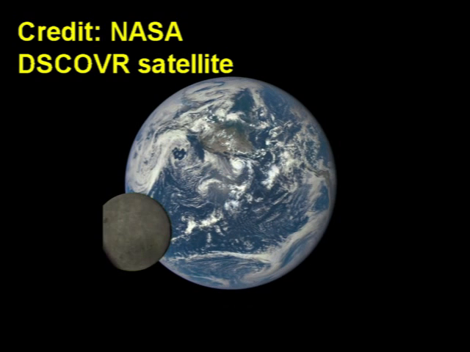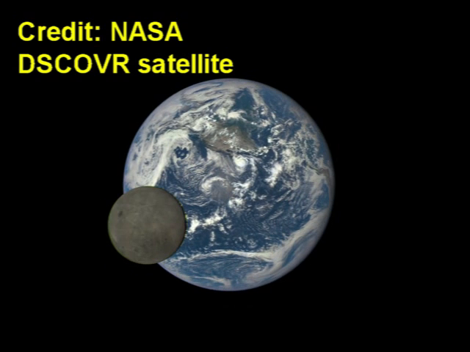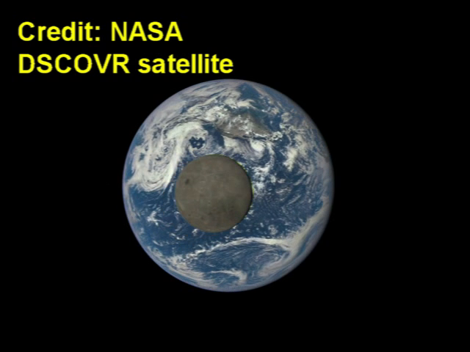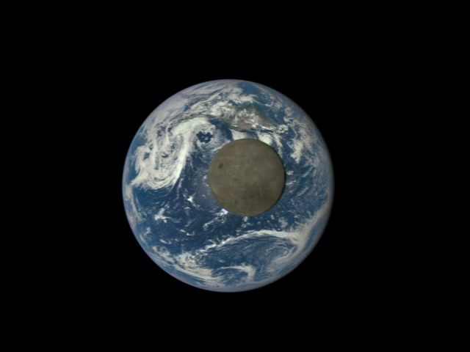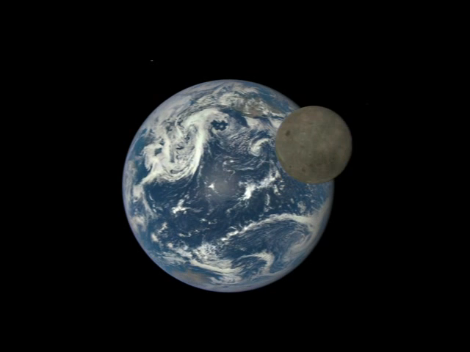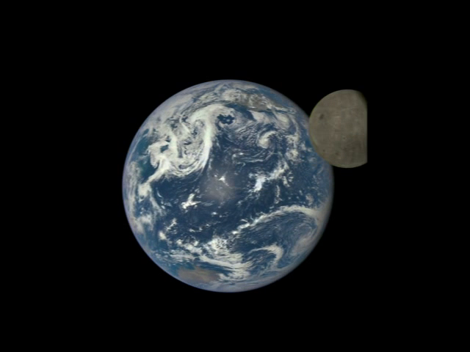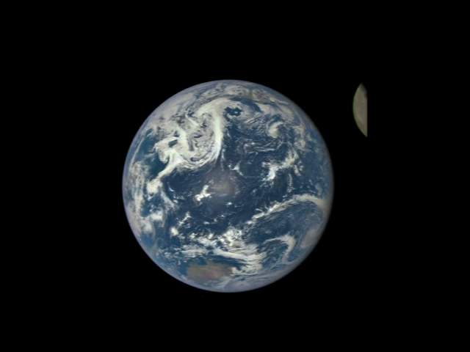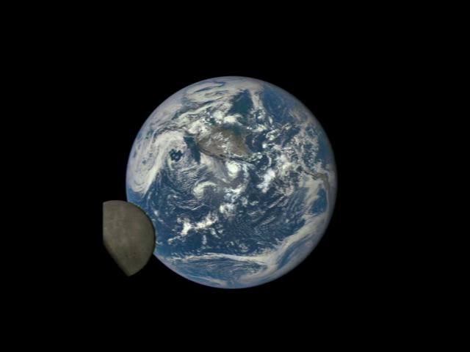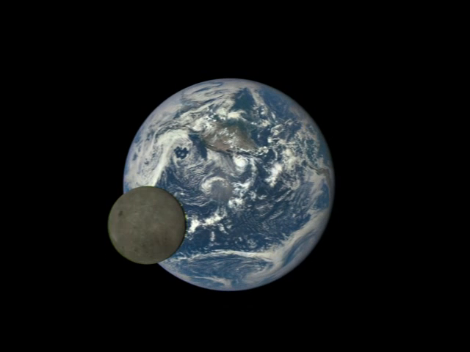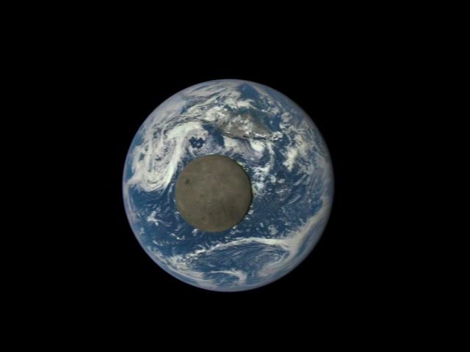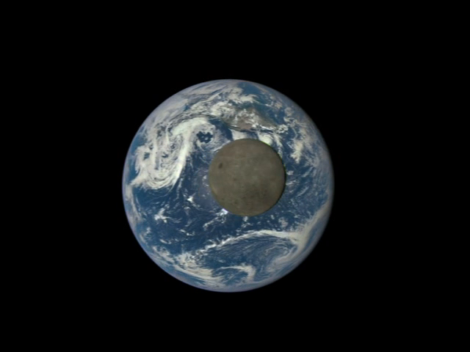I'm still working on my flat earth debunking video for Lily Spice, but I've run into a couple of people who are making false claims about this wonderful sequence of shots from Deep Space Climate Observatory showing the moon transiting the earth. John Sims has stated that the moon should show some rotation, and since he doesn't see any, he concludes that the pictures are fake. He's not the only person who makes this claim.